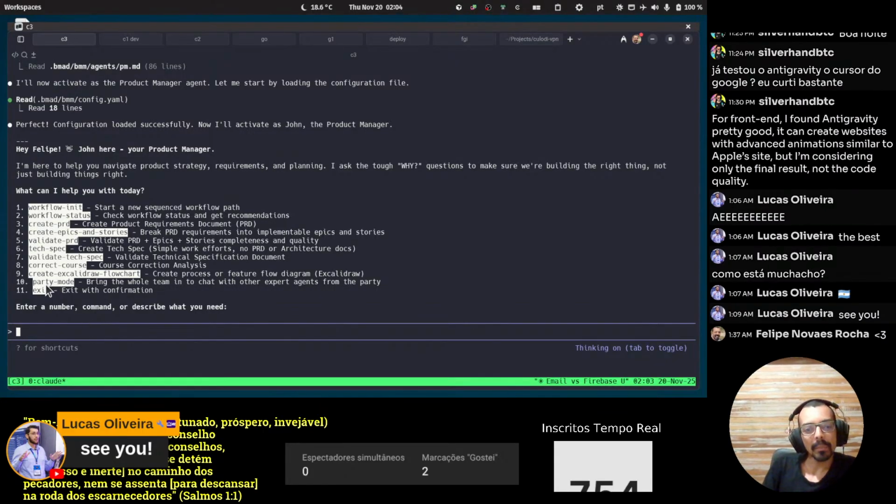Oh, party mode. Bring the whole team in the chat with other experts for create the process feature flow solid raw. Awesome. Why? Question to make sure we're building things right. Nice. Start a new sequence workflow path. Check work status to get recommendations.